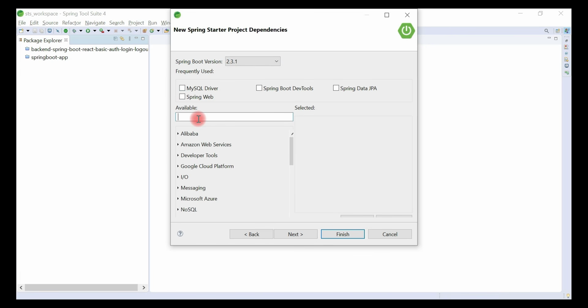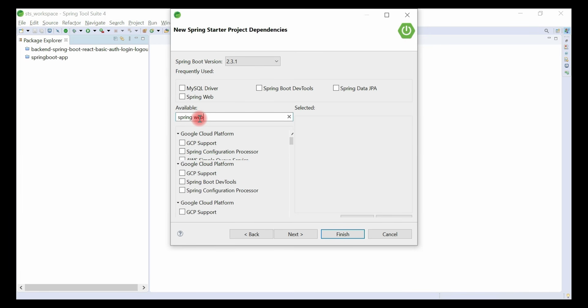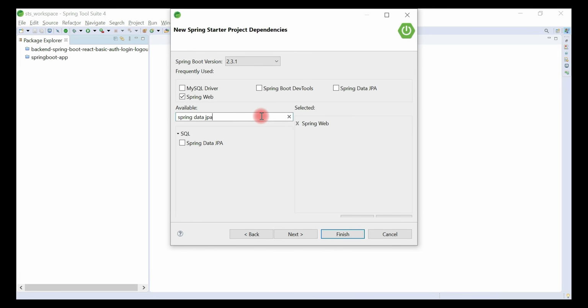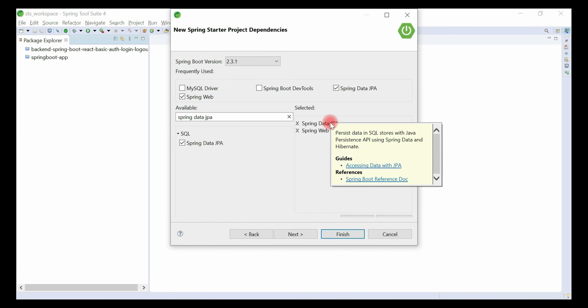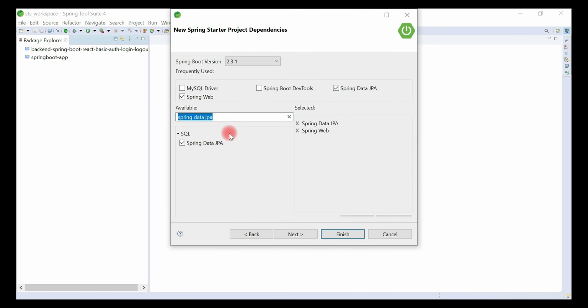Now what we'll do, we'll pick up Spring Boot starter dependencies. Let's go ahead and let's pick up Spring Web starter dependency. We use Spring Web starter dependency to develop RESTful web services, and let's go ahead and let's pick up Spring Data JPA dependency. So we use Spring Data JPA dependency to develop a repository layer, and Spring Data JPA internally uses Hibernate as a JPA provider. We basically use Spring Data JPA to reduce a lot of boilerplate code that is required to develop a DAO layer. Alright, and we are going to use MySQL database.